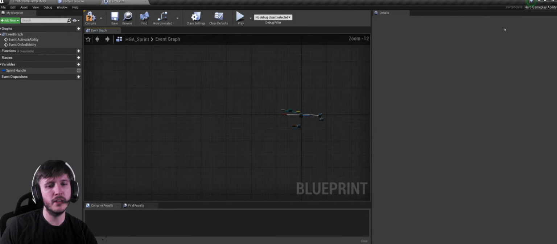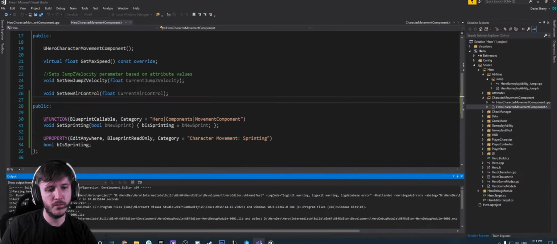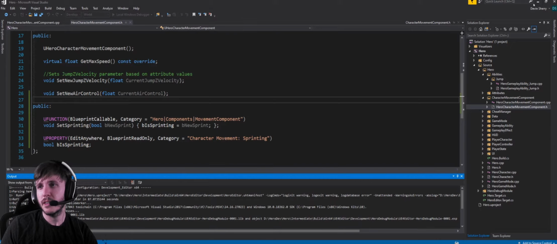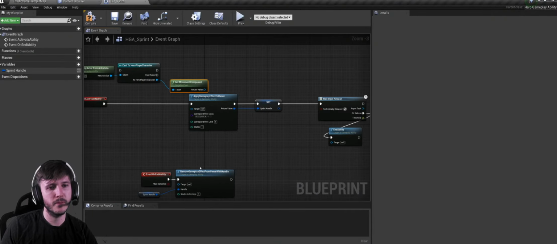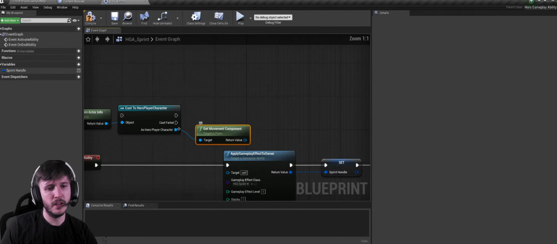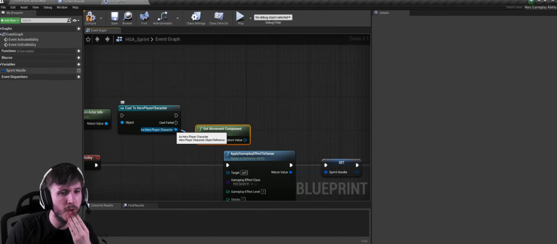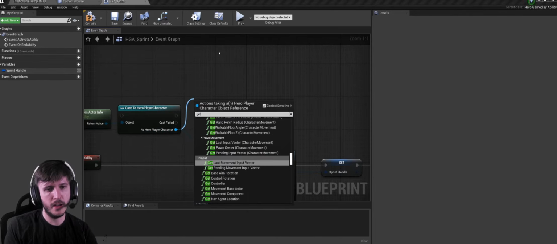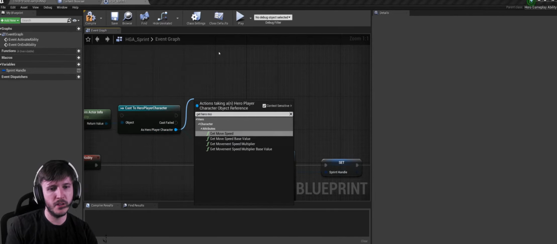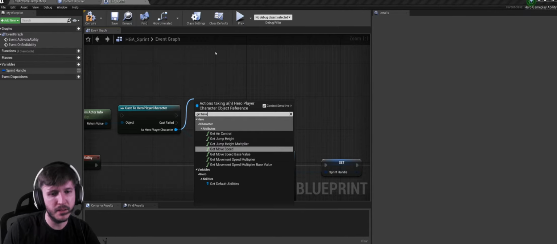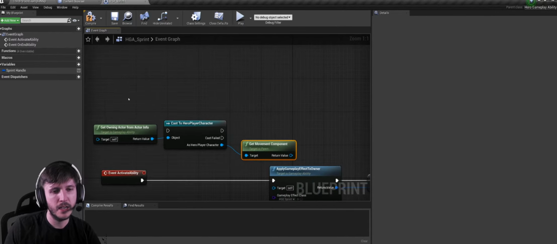Oh boy, why is this doing this? There you go. How are we doing on recompiling? Okay, not too bad. I guess I should make another one for get hero movement component. Yeah, I'm going to need a new one for that, I think.